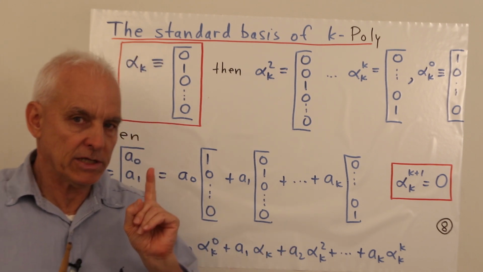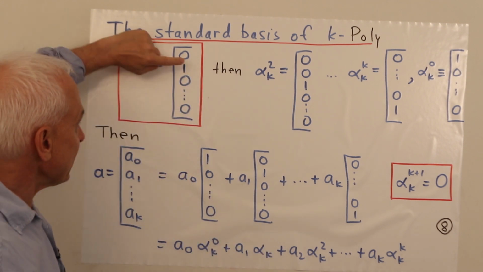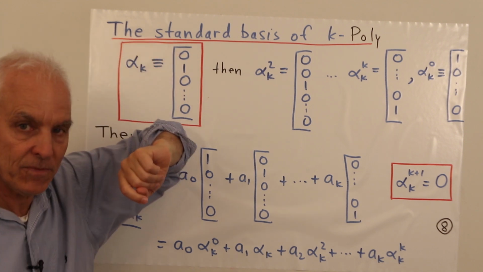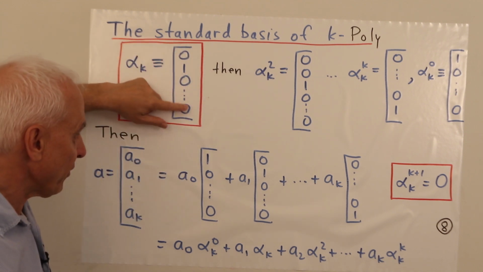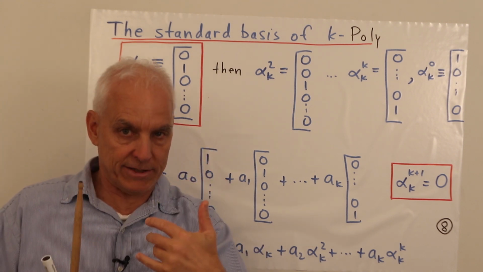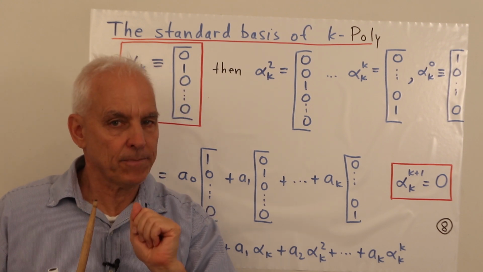Here with these k-polys, we're going to be much more fussy about that. We're going to insist that there's exactly k plus 1 entries in this list. So we are not allowed to rub off any of these zeros. They are an integral part of these objects. Okay, so they behave a little bit different from polys.